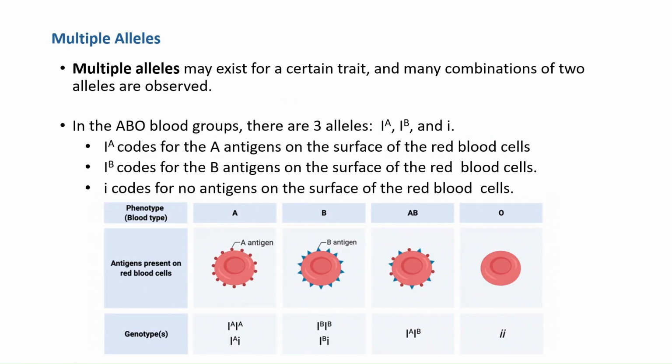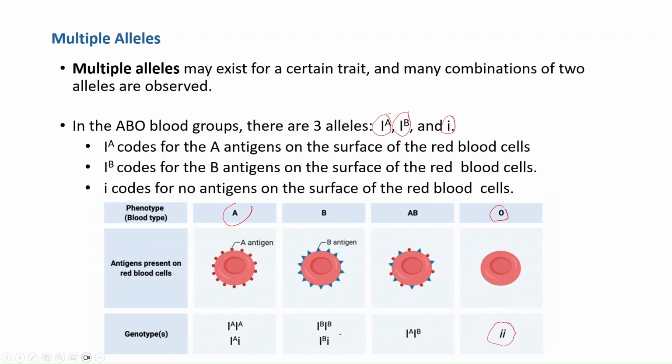Now, multiple alleles, this is less common, but sometimes you have more than two alleles, which increases the number of combinations. Once again, we go back to the blood. Yes, we have the dominant IA, the dominant IB, but there's also a recessive. This one does not produce anything. So basically, big IA or the recessive i, both of them are going to produce the A antigen, produce A. This is what we're seeing here. But what if you have the homozygous recessive? It doesn't produce any antigens in here, so that explains group O.